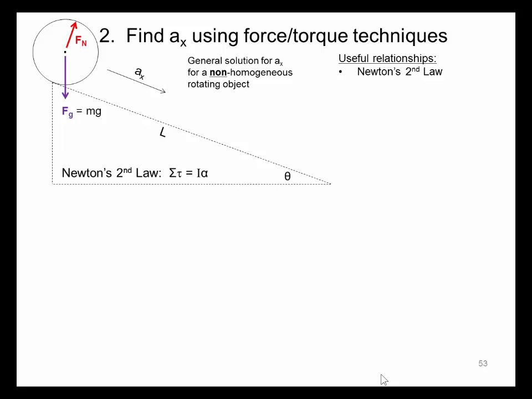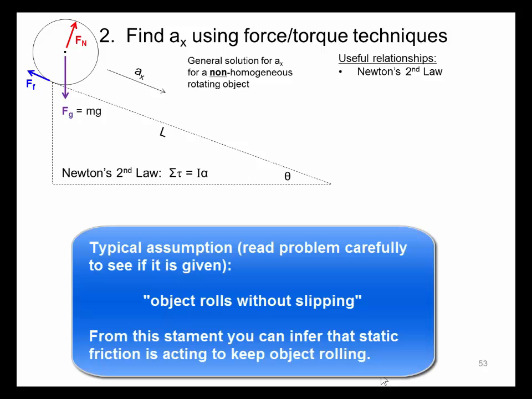We've got our force due to gravity. We've got a normal force pushing up from the ramp onto the object, and we've got a frictional force. Now this frictional force, the question is, which way do you draw a frictional force for an object to allow it to roll down a ramp? If you have no friction on a ramp, this object will never roll. It will slide the whole way. So you need that friction in order for the object to roll without slipping.